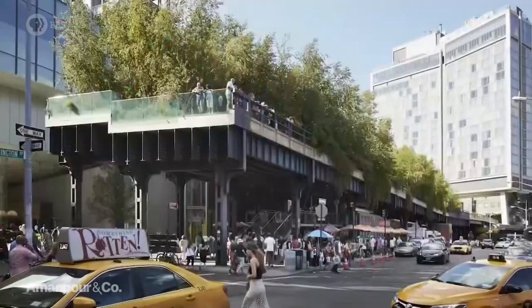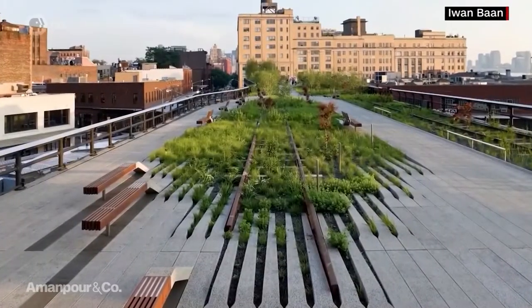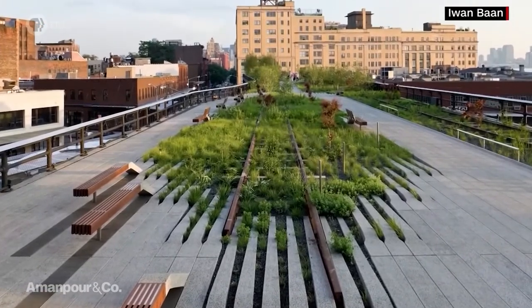From an engineering standpoint, it's extremely smart, sustainable, quiet, and operationally very easy to do. It's also adjacent to the High Line, which — for people who don't know — is the conversion of an elevated rail track into a walkway, into a park, into a public space. Now, you were also behind that. How does that connect to The Shed?